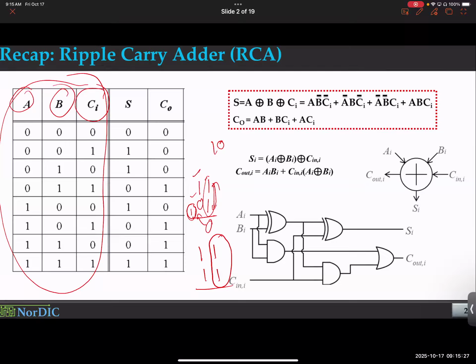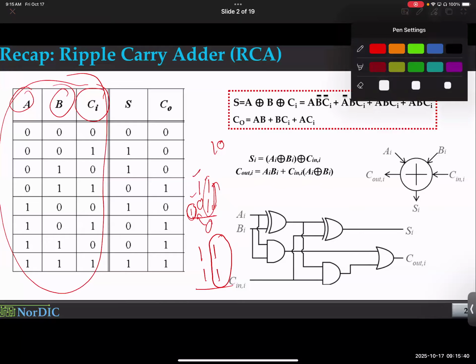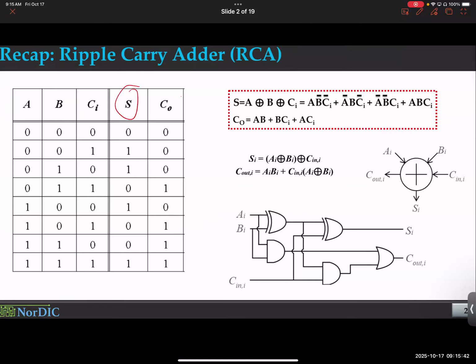But except for the first bit slice, every other bit slice will require 3 inputs. Even if the carry is 0, you have to account for it, coming from 2 numbers and 1 carry. So that's why you have 3 inputs. And in terms of output, remember, you have to generate the carry to provide to the next stage.